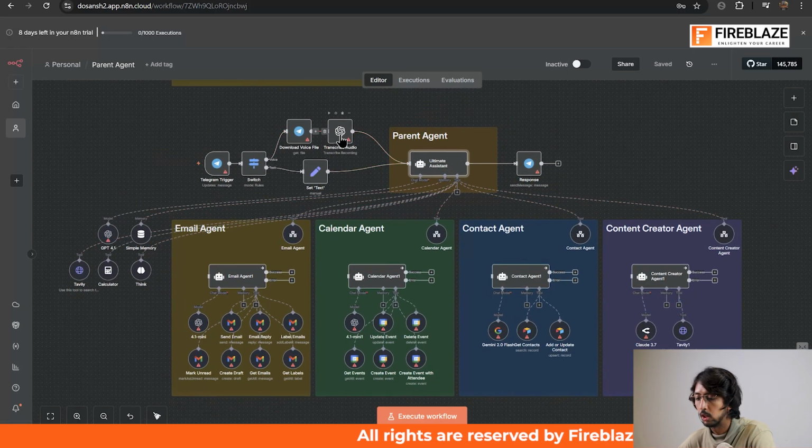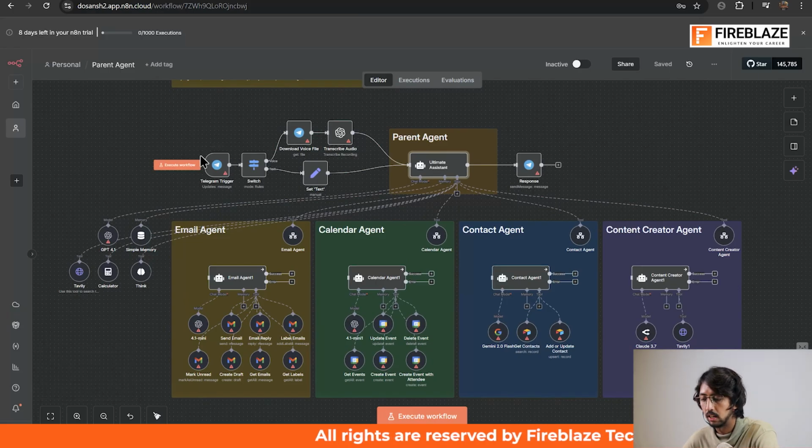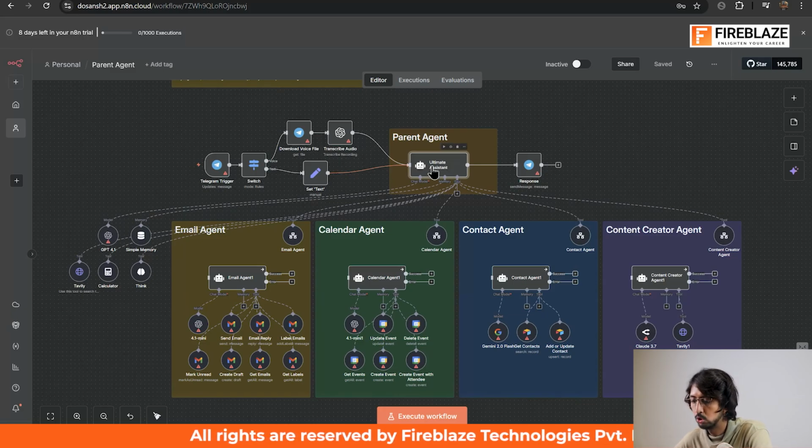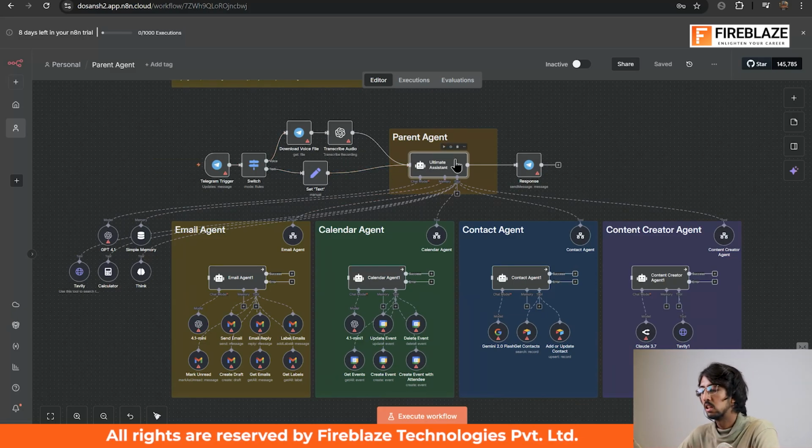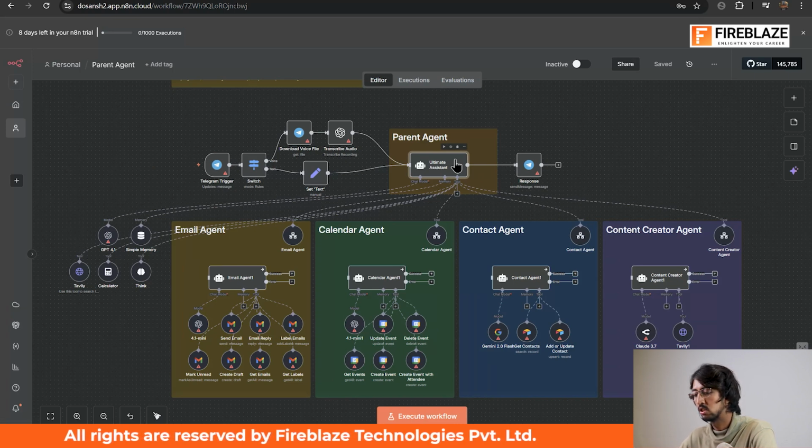So you might be receiving some message on Telegram, and the Telegram message goes through some steps before it finally reaches the parent agent. The parent agent then decides which agent to use.